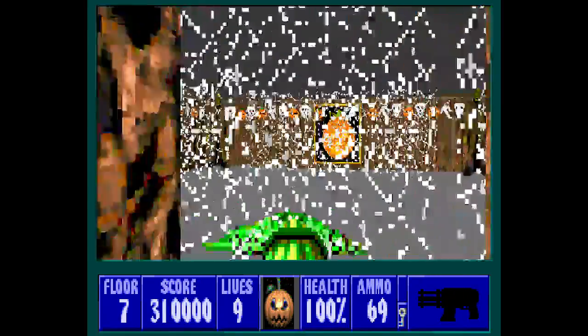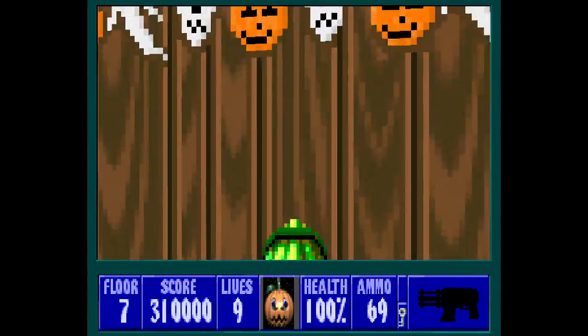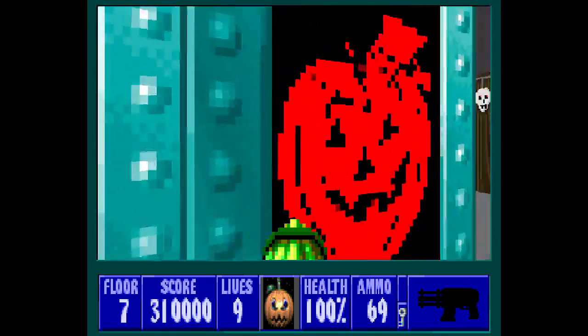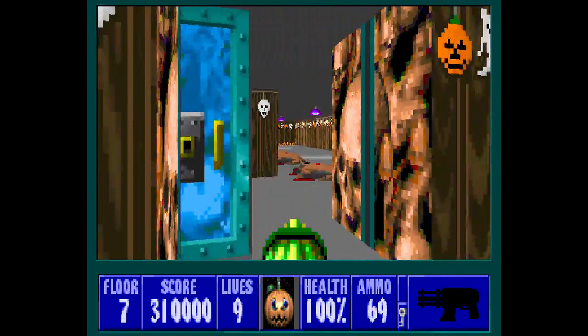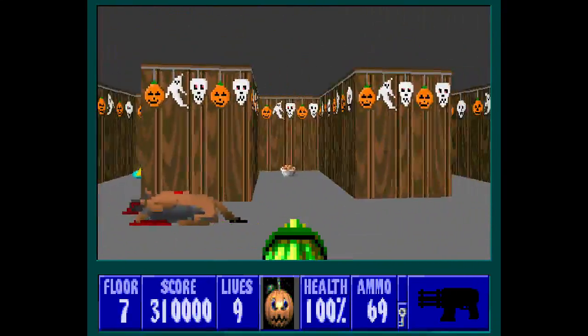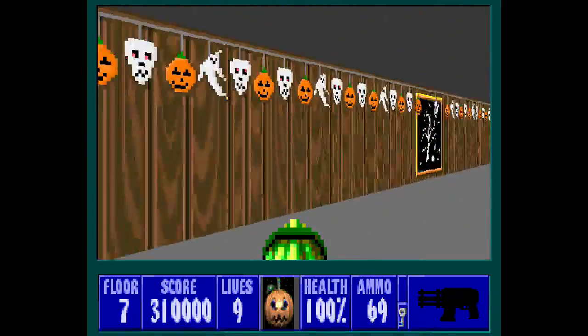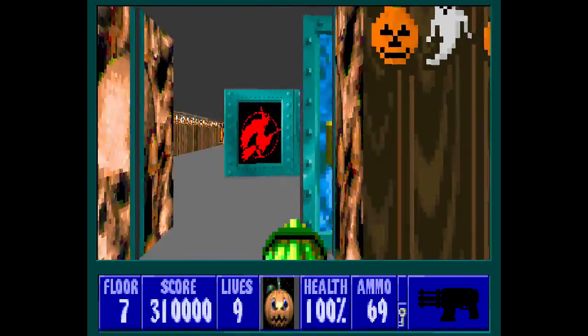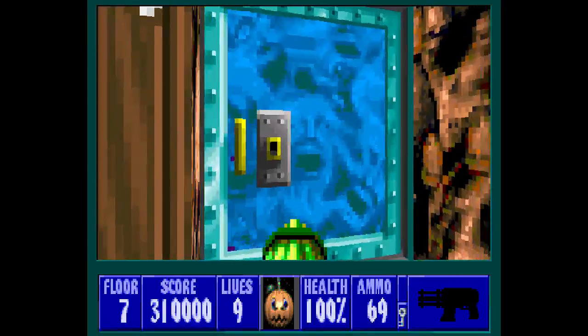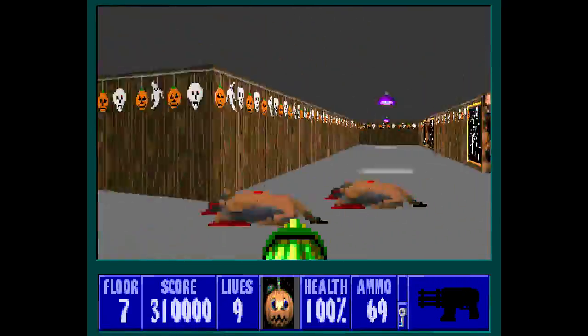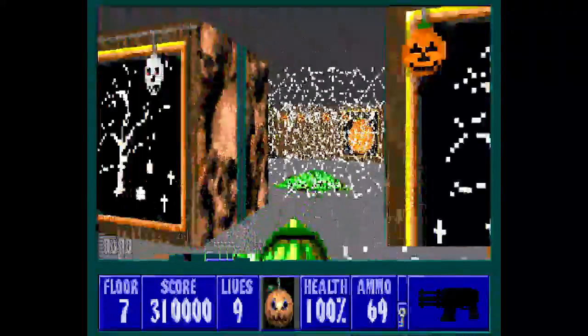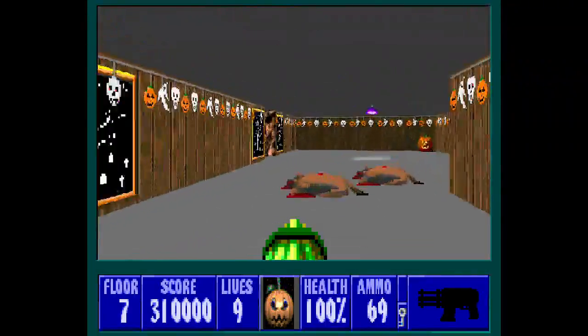Alright, good news, I got the key. Bad news, I don't even remember if I saw a locked door anywhere. I guess it's time to walk around in circles. See, I don't even know how I got back here.